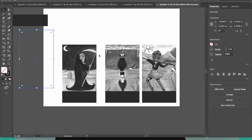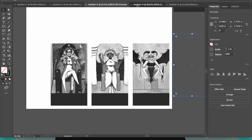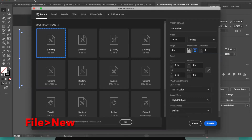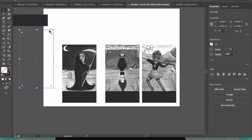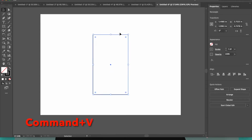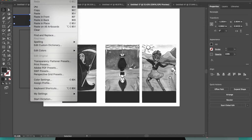Here, open in Illustrator, I already rendered a couple of the tarot cards. I haven't added any text, I'm just getting them to the size they need to be for the cards. Here are more of my already pre-measured rendered pieces. Now we are going to open a new document, and these are the settings that I have for creating a couple of tarots at a time. Now that I have the new document, I'm going to go over to an already made box, which is 2.75 by 4.75 inches, and I'm going to copy and paste that into my new board. I'm then going to copy and paste the other box that I created.